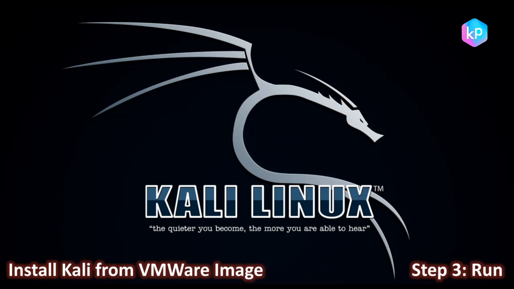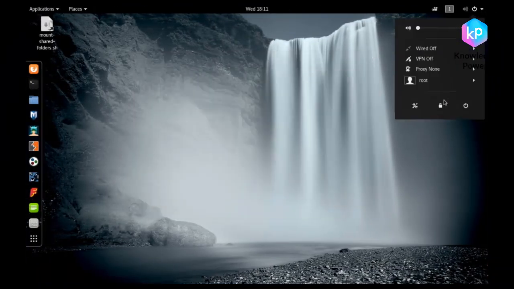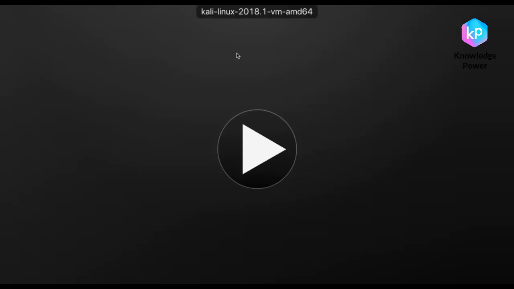Now, in the previous lecture, we installed Kali and ran it for the first time. And we had a problem with the network. Now, we'll fix the problem and make Kali ready to use. First, let me reboot the machine. I want to understand whether the problem is an exception for the initial run or not. So I shut down the virtual machine because I want to look at the settings of it.